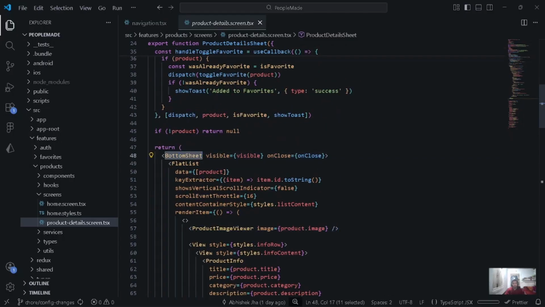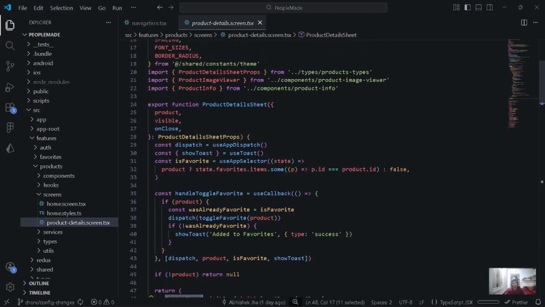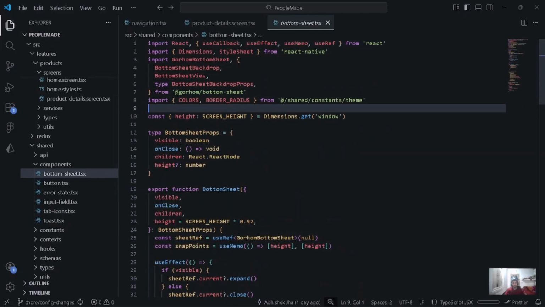In the bottom sheet, we tried to make a custom bottom sheet, but this bottom sheet from Gorhom slash bottom sheet is a very popular library, and it is used by most global companies.